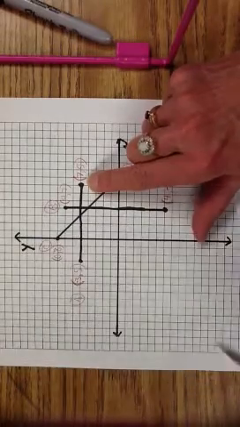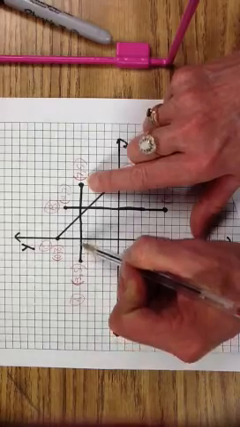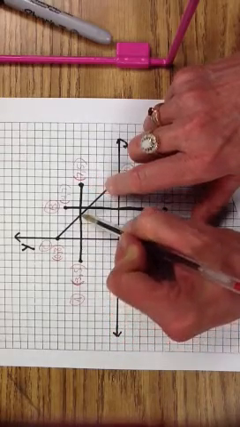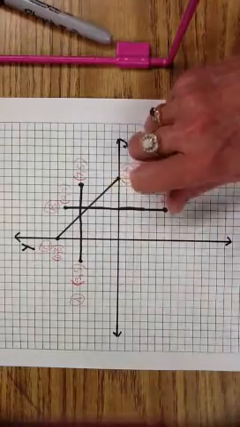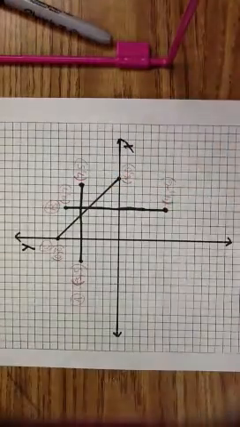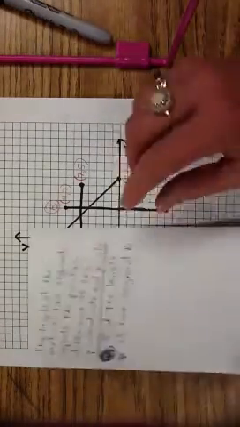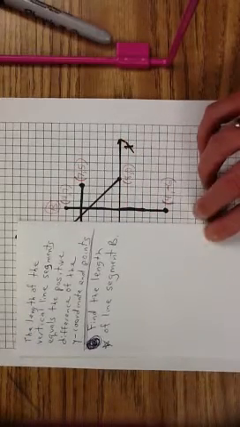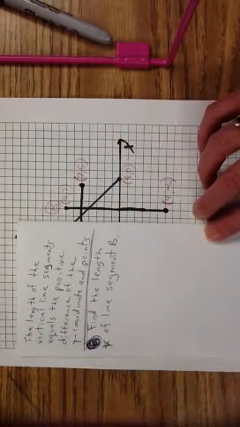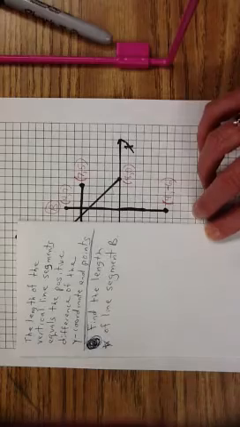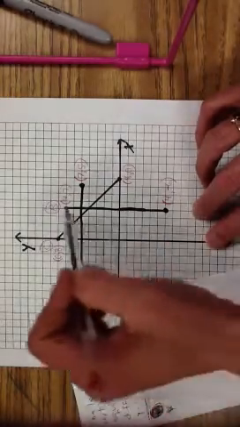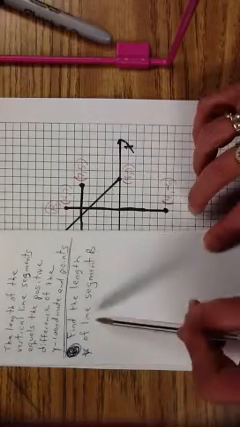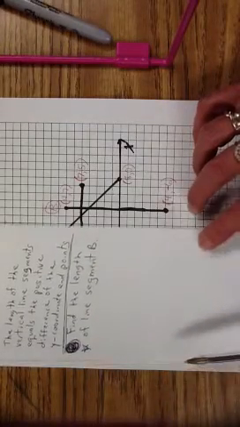Let's check it out just looking at it. 1, 2, 3, 4, 5, 6, 7, 8, 9, 10. And it does work out. Okay, well, what about a vertical line? The length of the vertical line segment equals the positive difference of the y-coordinate endpoints. Notice line B is vertical. Find the length of the line segment B.